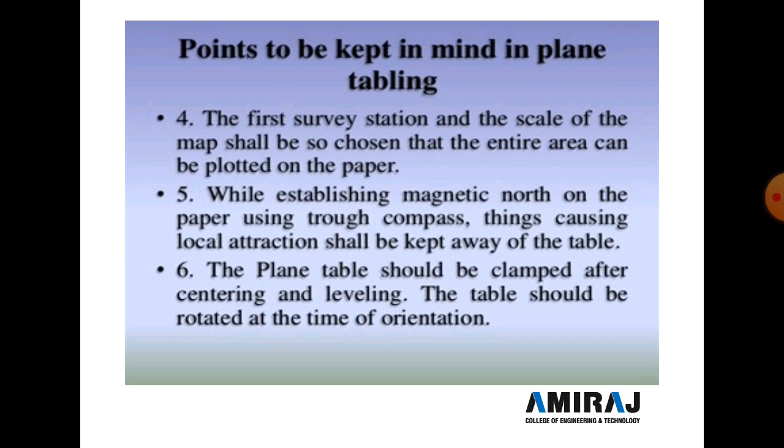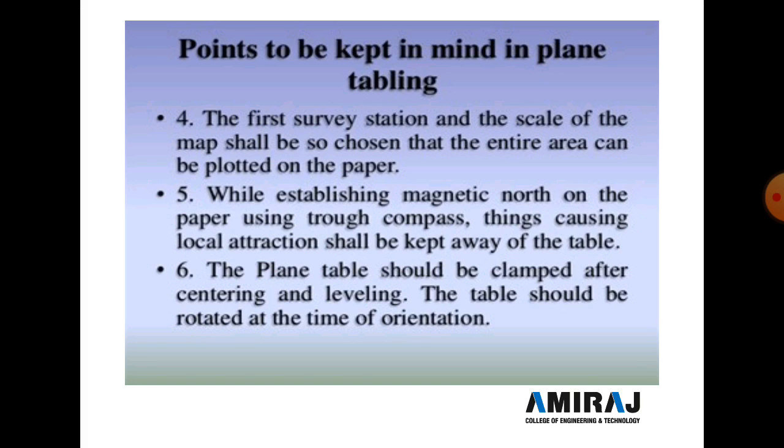And the fourth point is the first survey station. The scale of the map shall be chosen so that the entire area can be plotted on a paper. Here, this point is the point selected for the plane table, so that all the points are easily visible from the particular point.